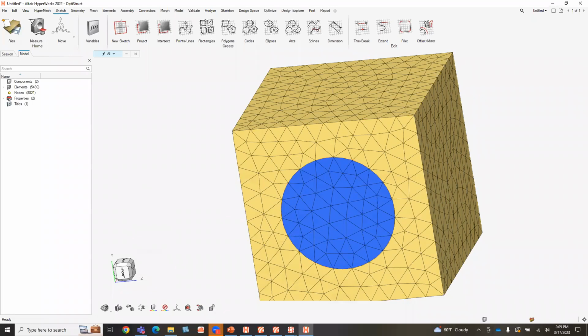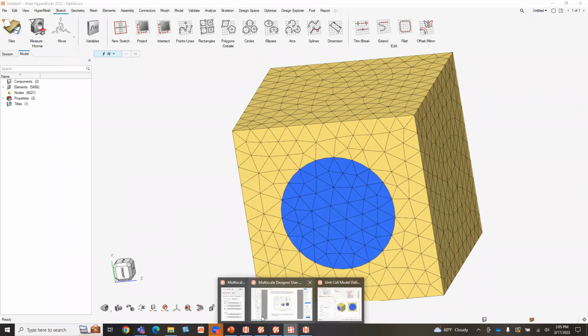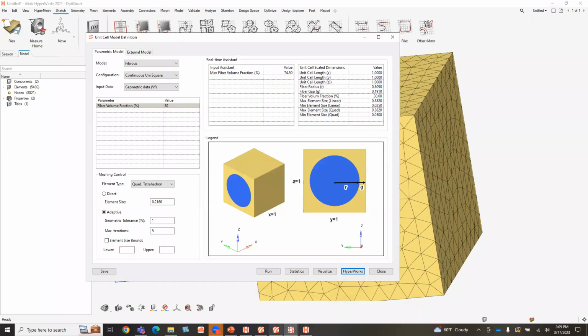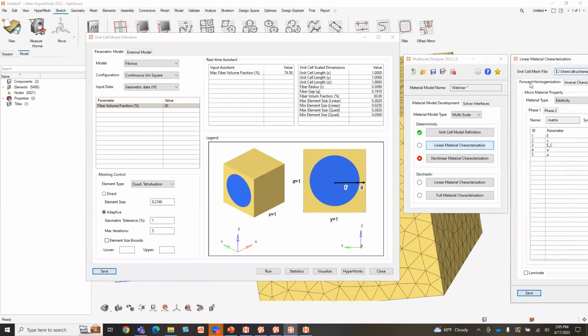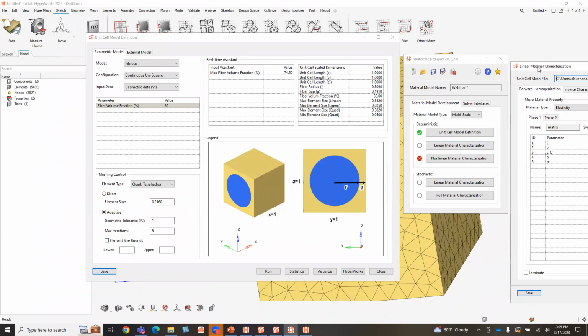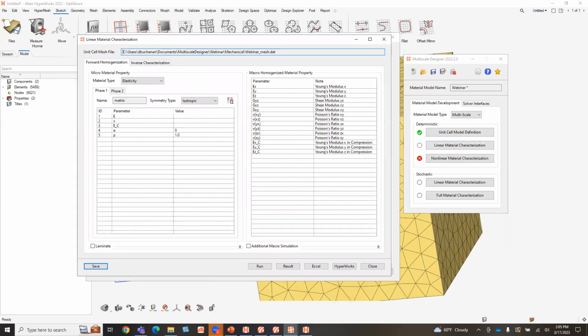All right, so let's go through our next step here. All right, so we've built our unit cell. So this is how, when I say unit cell, this is how our orientation of our fiber and matrix is going to be set up. We now need to key in our materials for both the matrix and the fiber. So we come over here and key in our material values. So in this case, it's homogenizing all these properties. It's putting across each of these elements.